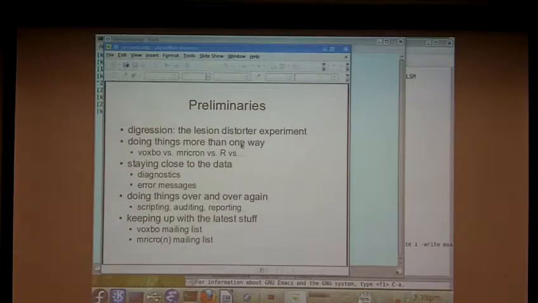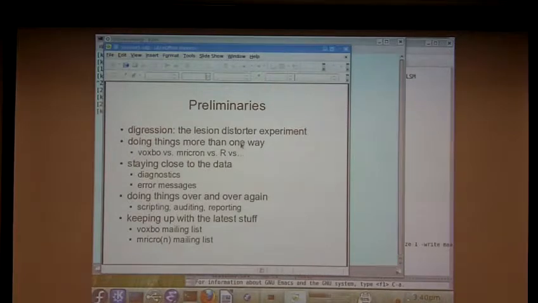I'm also going to try to emphasize staying close to the data, which means a few things. One is running little diagnostics to sanity check the data and what you think should be various intermediate products along the way. This is not at all specific to VLSM. People who do fMRI should be doing the same.